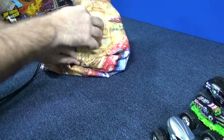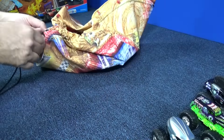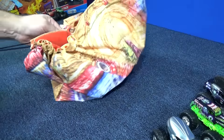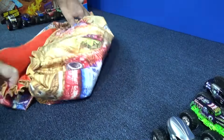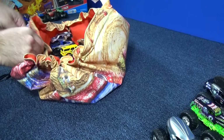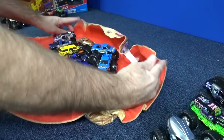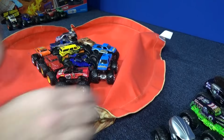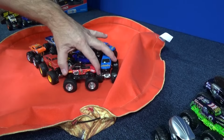Does it have two, by the way? Does it have one or two? Nope, just one drawstring. Let's pull it tighter. Oh, we got a lot of room. Let's get more. There we go. Opened up almost all the way back up. What was the count? 2, 4, 6, 8, 10.